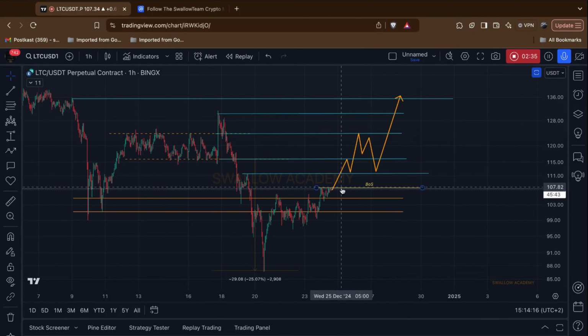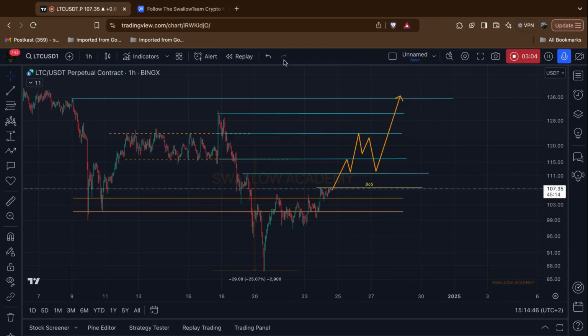Now, once we see the breakout, not breakdown, breakout from here, we are going to look for upward movement and further reclaim of the upper zones, meaning further breakout structures. It would result in, let's take a look how much, 25% of market price movement, and the stop loss should be closer to this zone.